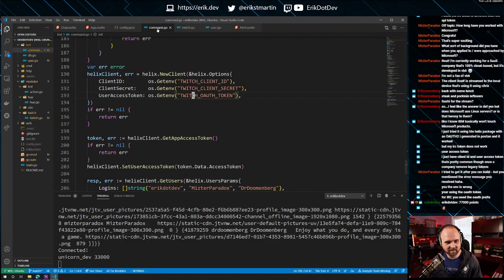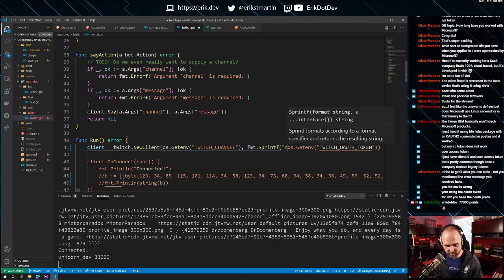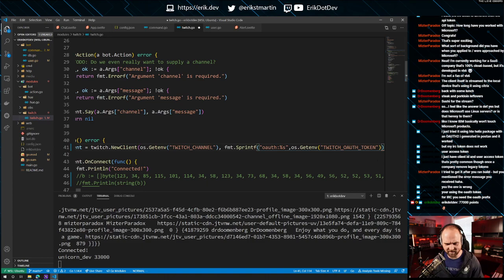All right. Let's see if this client secret works prefixed with something. So let's do fumpt this printf, and we're gonna do a OAuth %s. I just want to see whether it's the same token completely or I got the other token somewhere else and I'm forgetting.